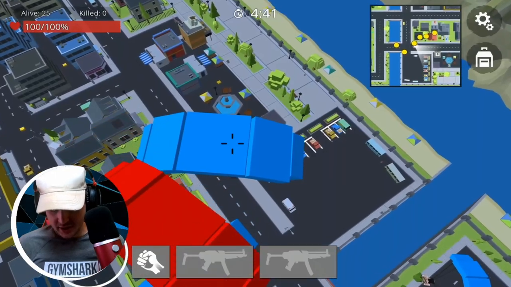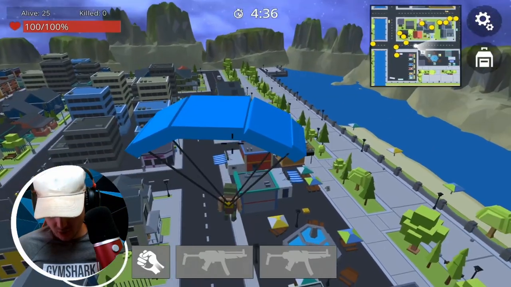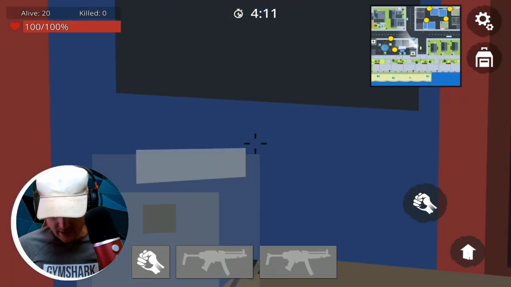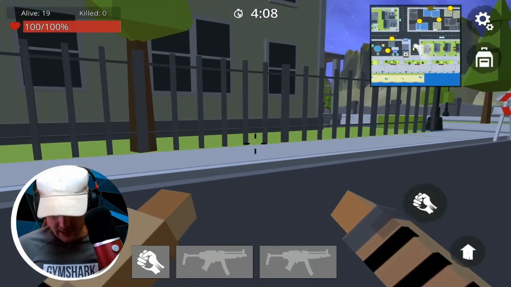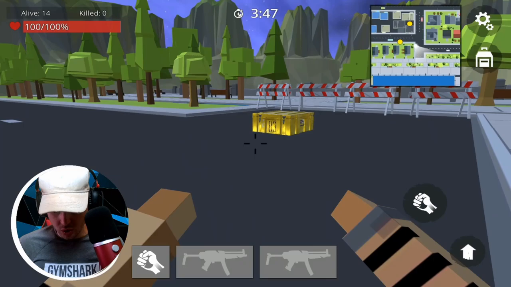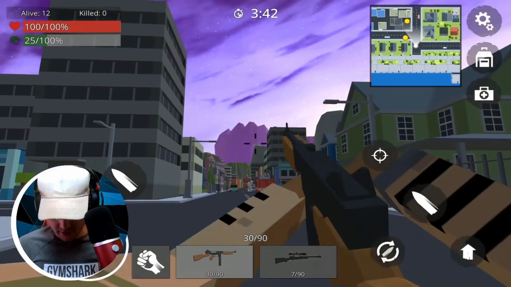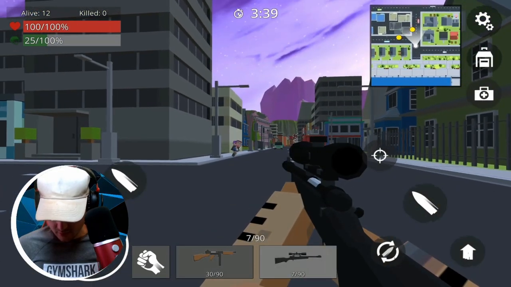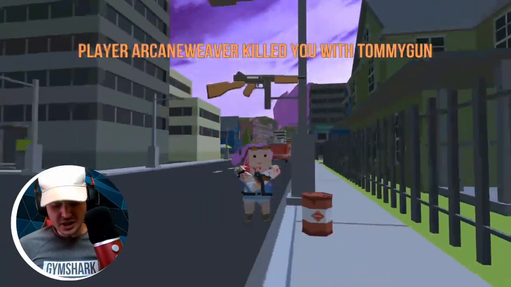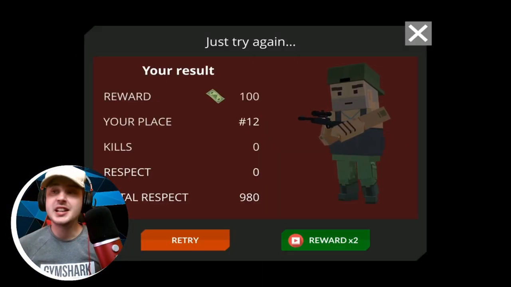Anyway, can I please find a gun? I've played three games, guys, and I have not found one gun. So hopefully we can find one. Where are the guns? I can hear people shooting everywhere, and I cannot find one gun. Oh! We got a car 98. Oh my god, the joke of it. Who's this? What? Arcane Weaver? Lifeline? What the hell? This game is broken.